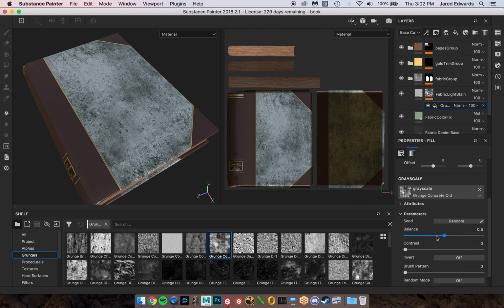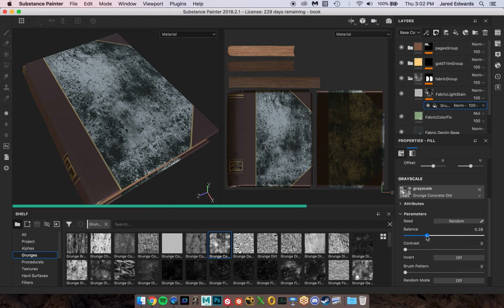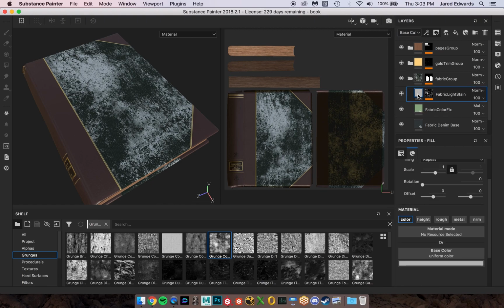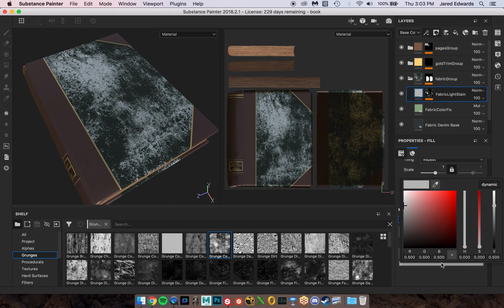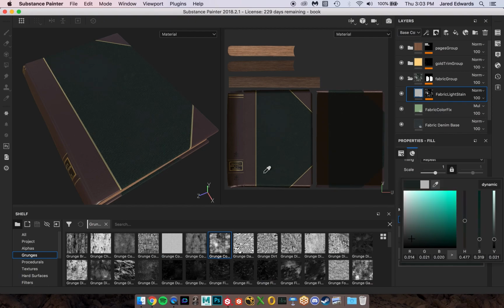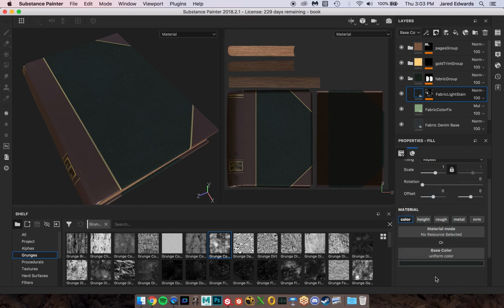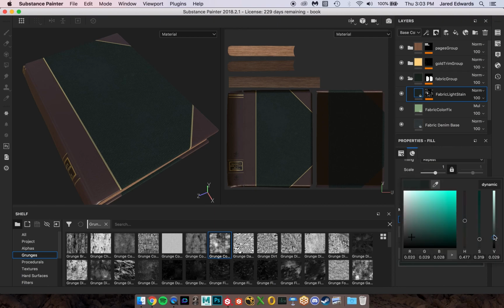Now from here, what I'm going to do is darken the texture, which is with balance. I'm kind of fading the lighter colors out so it's not covering so much of the book. I'm just doing that until I think I'm happy with it. Like maybe somewhere right around there looks pretty good, right? Yeah, like that. Okay, now if I go back to the layer, I'm going to click on the color because I don't want it to be gray. We're going to color pick that same green as a starting point. So you can see right now it's layering that same green over itself. But now I can go in here and just lighten that a little bit.